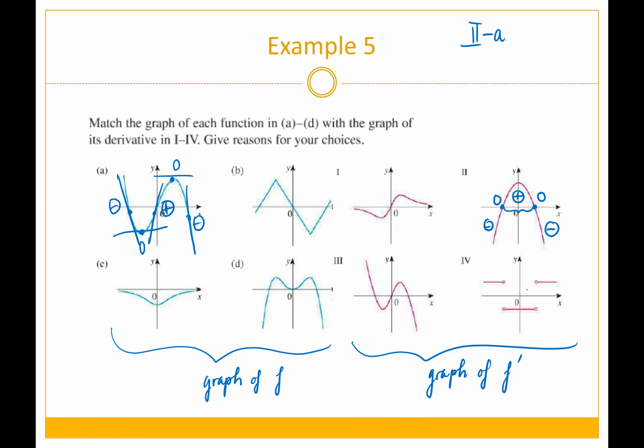But what about these hollow points? When you have these sharp corners, the sharp corner is a graphical demonstration telling you there's no derivative at that point, because it's the limit as the slope approaches from the two sides. Here the slope is positive and here the slope is negative. Of course they're not going to be equal to one another. Based on the definition of derivative, it is the limit as h approaches 0 of f(x+h) minus f(x) over h.